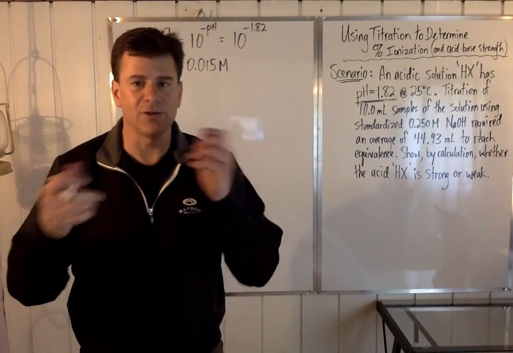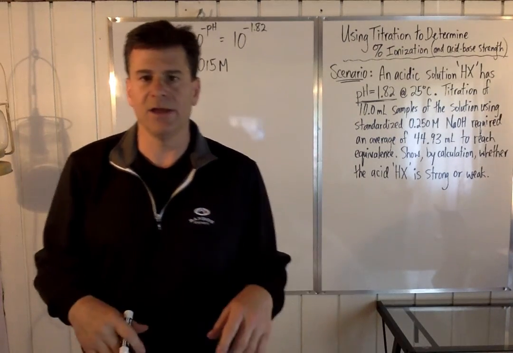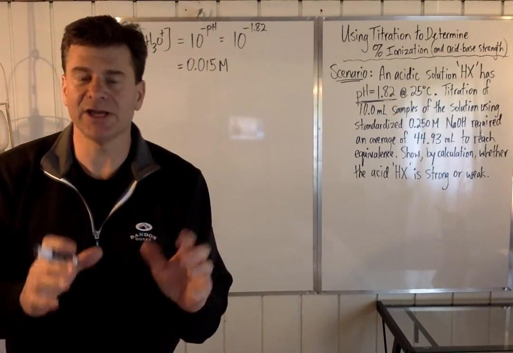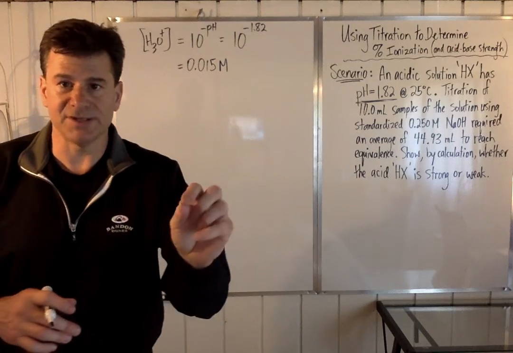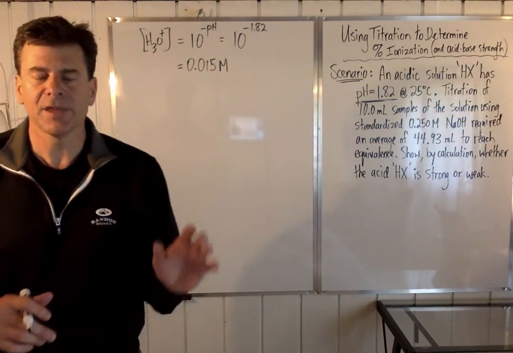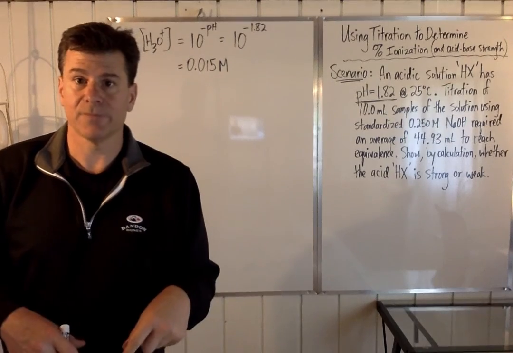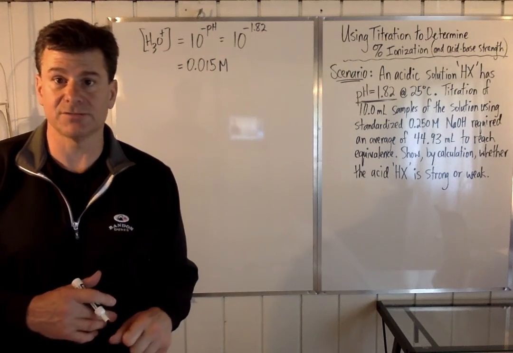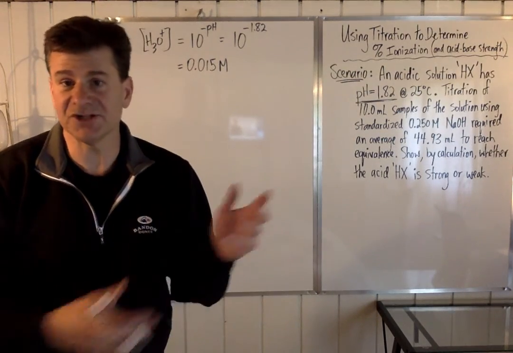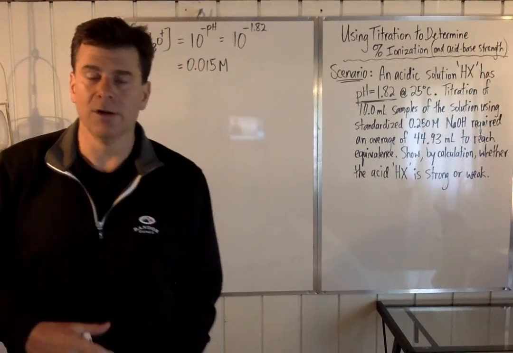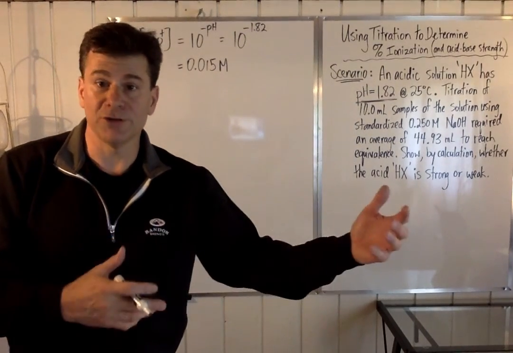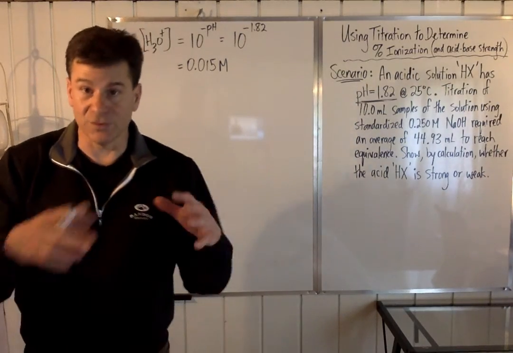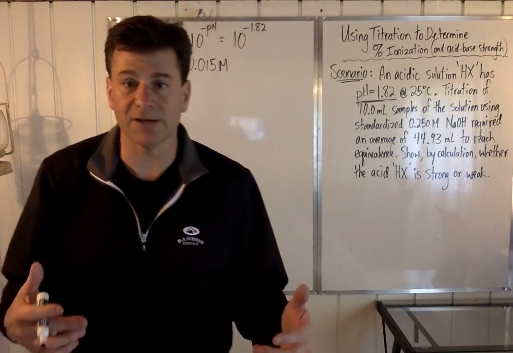In your head, and I don't want you to jump too far ahead, you should be saying, okay, if I do the titration calculation part of this, and it comes out to 0.015 or something in that neighborhood, then the acid was strong, because the acid concentration turned 100% into this hydronium concentration we just calculated. If the acid concentration is something bigger than that, say it's 1 molar, then 1 molar only produced 0.015 molar of hydronium, therefore it went less than 100% and therefore it's weak. So that's what we're thinking before we even do the calculation.